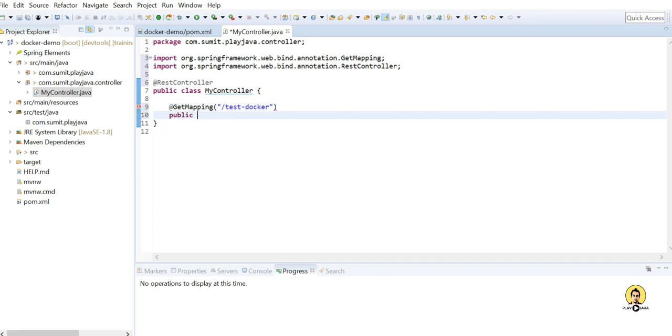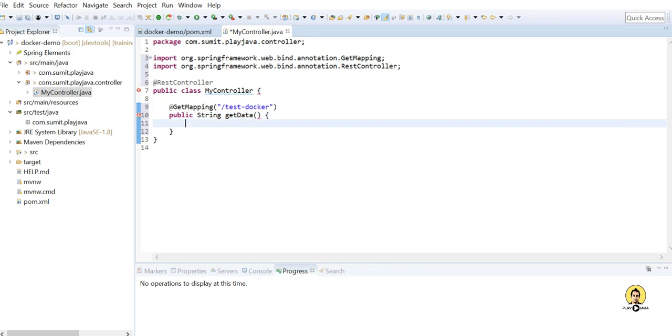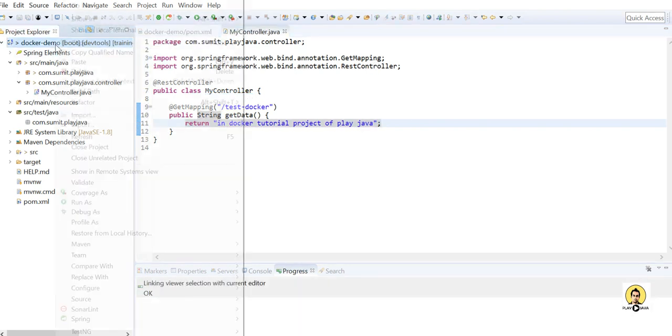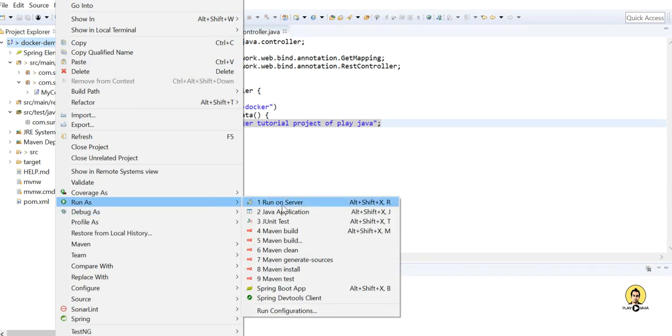Let's provide a public method returning String, getData, and just return a simple string: in Docker tutorial project of playjava. This is a normal string we are returning from this REST controller for Docker.